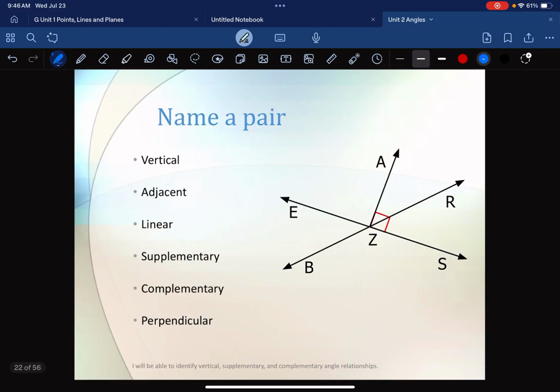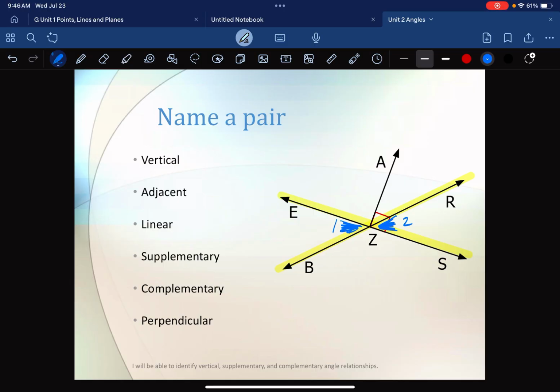Okay. So now we just play what we call name a pair. So we need to name a pair of vertical angles in this drawing. So remember, with verticals, I'm looking for a big capital X in the drawing. So see this big capital X formed by those two straight lines? Well, the angles on either side are vertical. So I'll say, just to mark them here, it's angle 1 and 2 here. So it's this angle and this angle that are vertical.